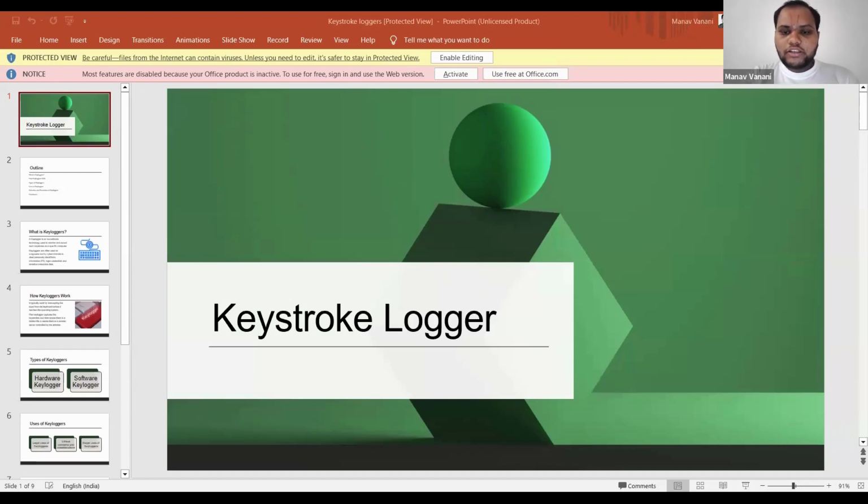So let's see what the future of keyloggers is and the importance of cybersecurity measures. As technology advances, the effectiveness and detection of keyloggers will also evolve. For example, advancements in artificial intelligence and machine learning may make it easier to detect and block keylogger software.